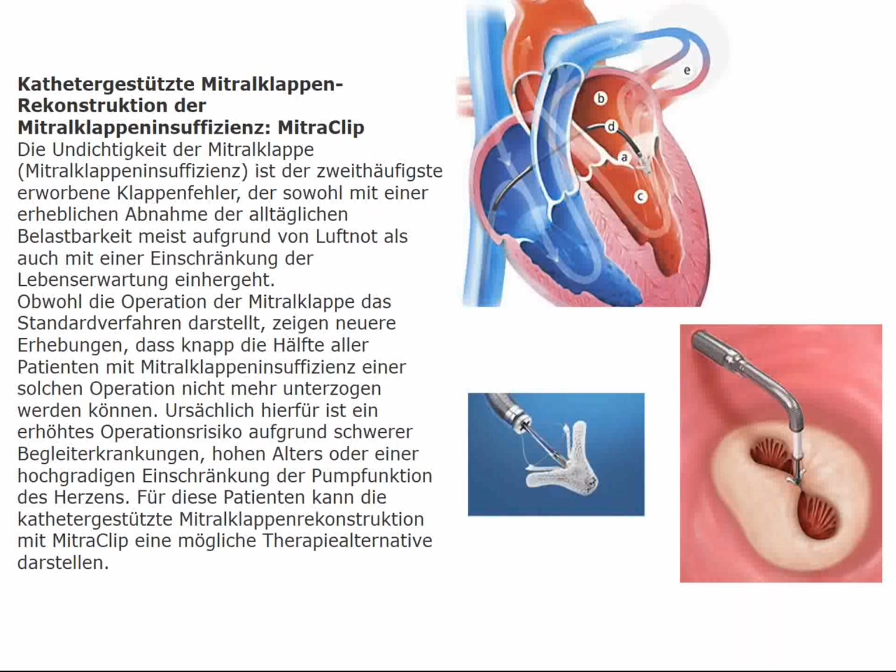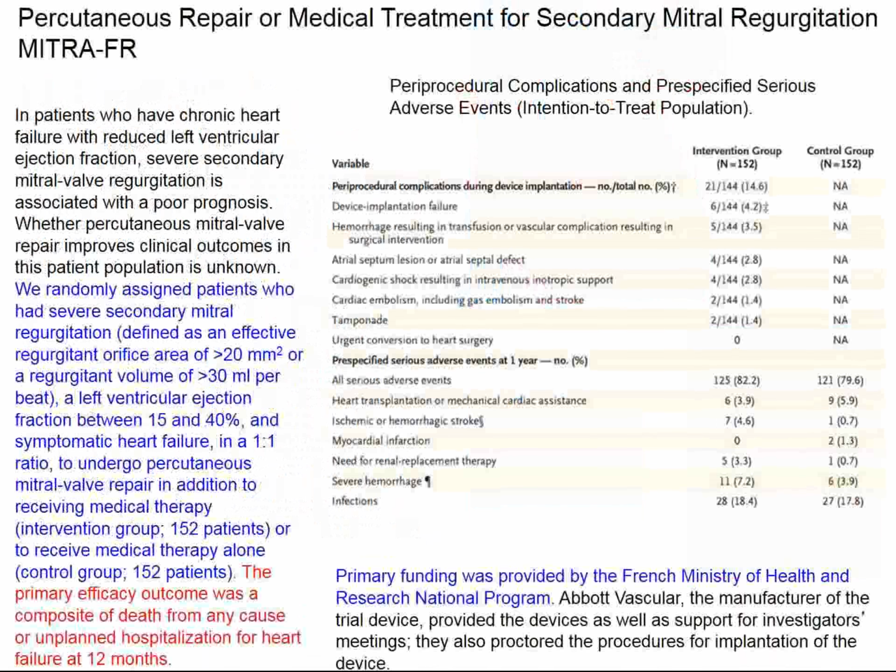To deal with that, this clip is placed, which causes a relative mitral stenosis, but it moves the apertures close enough together so that the degree of mitral insufficiency is decreased. Now we have to keep in mind that the primary treatment for this kind of mitral insufficiency is to treat the heart failure. And if the heart failure is better and the heart is no longer so dilated, then the chances that the mitral cusps will close or come close to closure, of course, is increased.